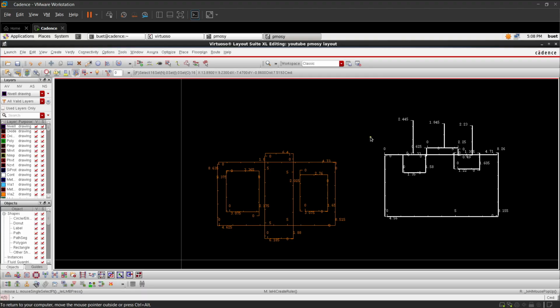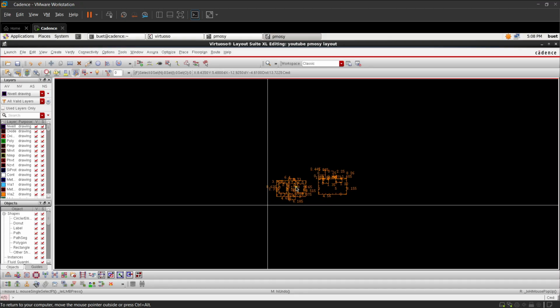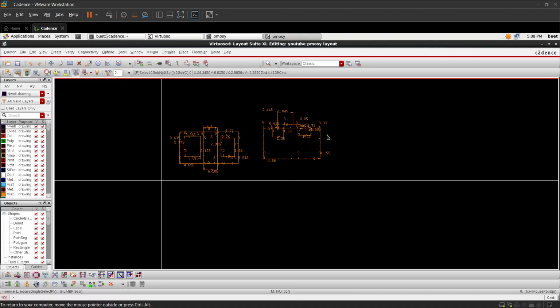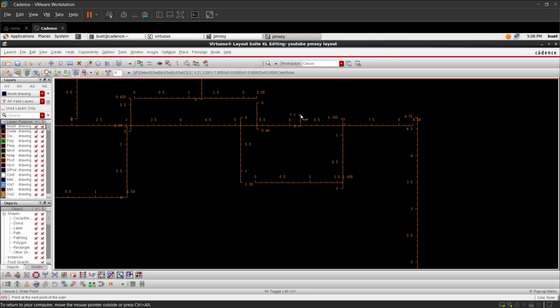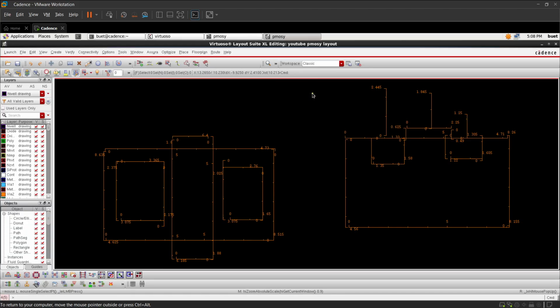If you see the same structure from top view, you'll see that it is a 3D view, and at the background also you'll see it is extended.